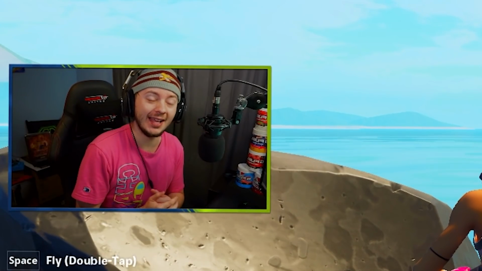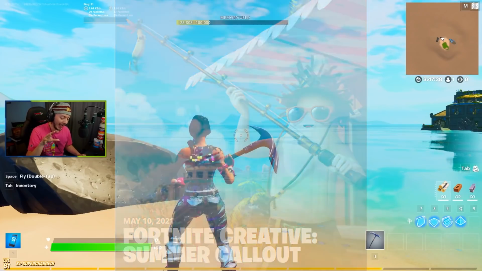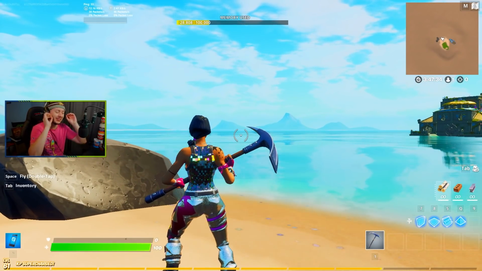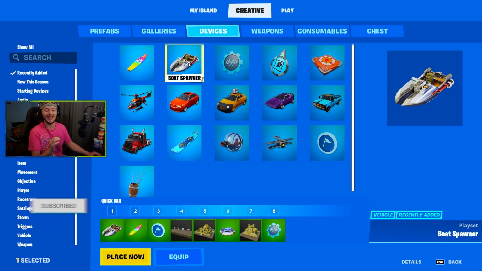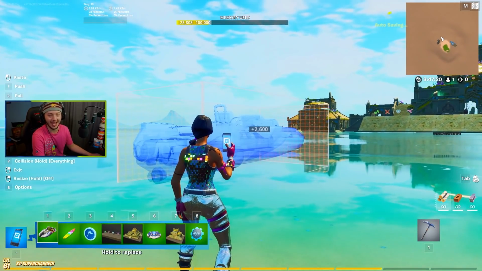Alrighty guys, Fortnite has just released their brand new update titled the Summer Update, and with it comes some very exciting things, one of which I completely guessed in my last update video, and that is that boats are officially in the game. It has been so long. We have been waiting for this for such a long time, and the downfall is currently you can't place them.